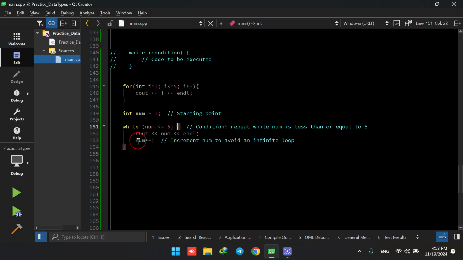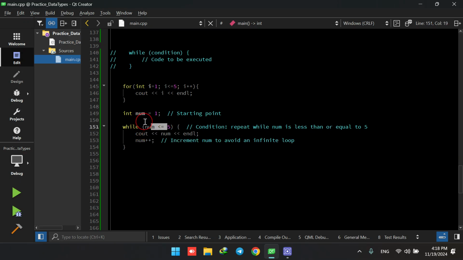So we print out the num, and here we are incrementing the value of num ourselves. Previously we used to put this part in the parentheses, but we are putting the increment part inside the loop. And previously we used to initialize the integer in the parentheses, and we are initializing it before the loop. And then we are printing the num using this cout function, and also the second part of the parenthesis for the for loops is exactly printed here.